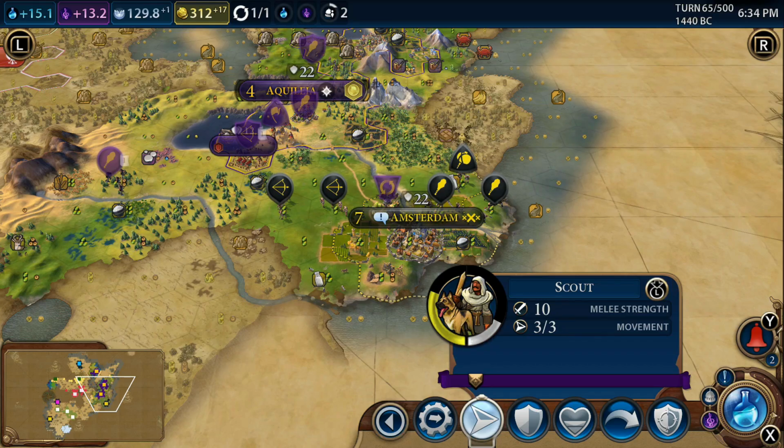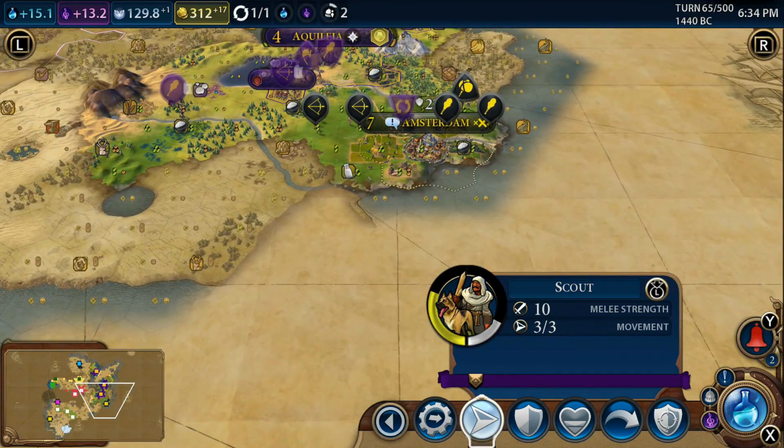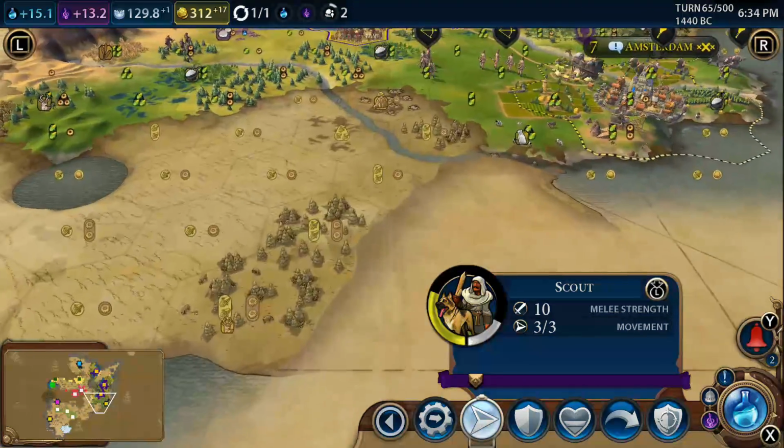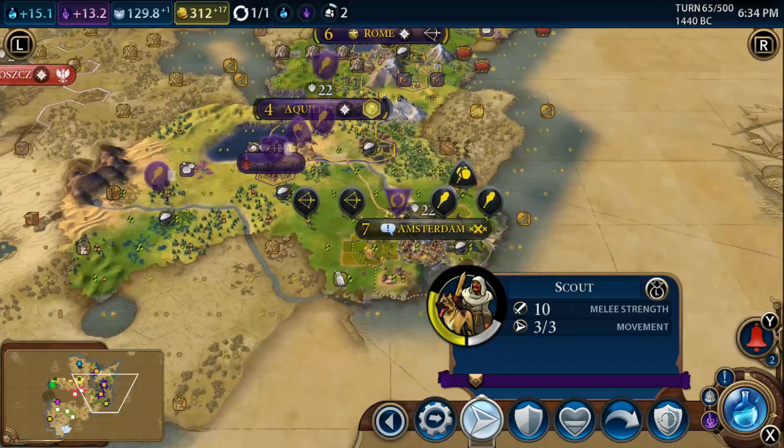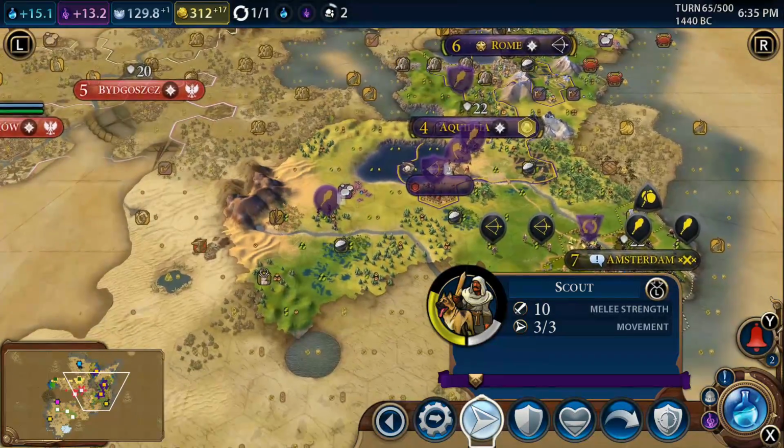But yes, the big question for today's episode, and one that I really want your feedback on, is where should we put our 4th city down here? This is going to be probably the last city we settle in a while, because beyond this, we're going to go and look to attack Amsterdam first and then further on. So please do let me know that.